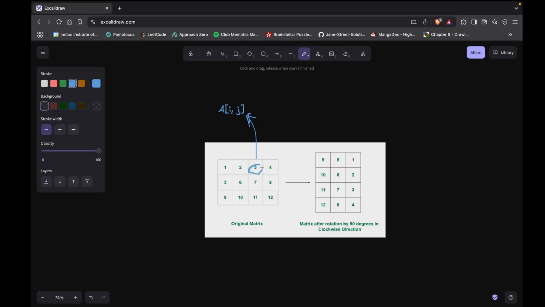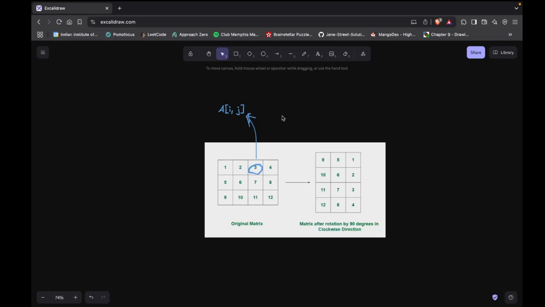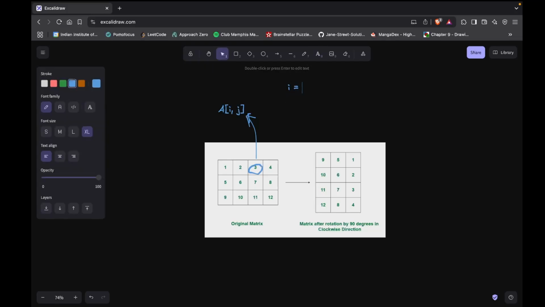So for this particular example, i is equal to 0 and j is equal to 2.